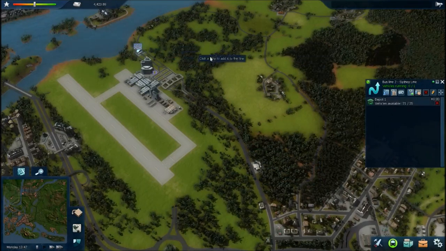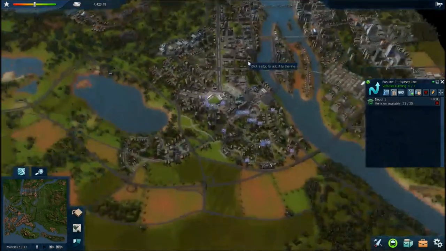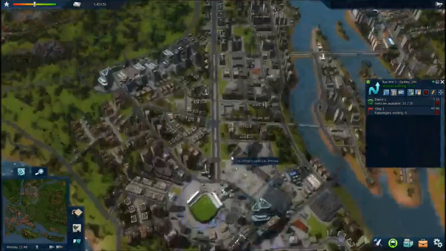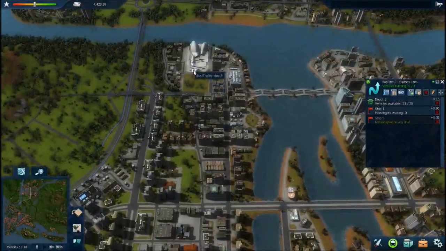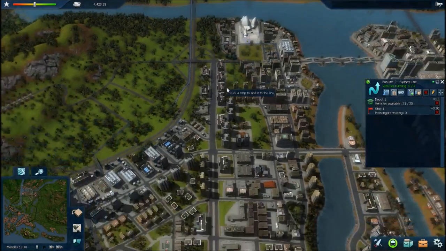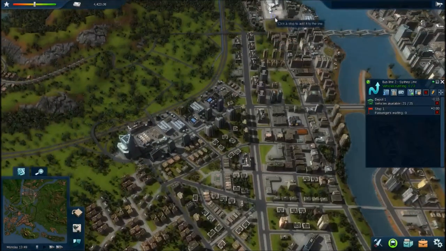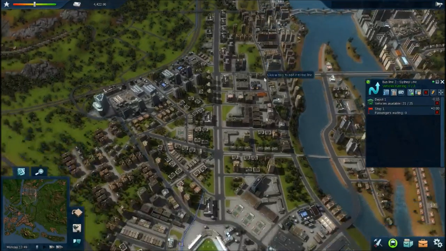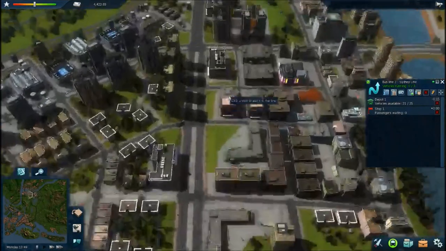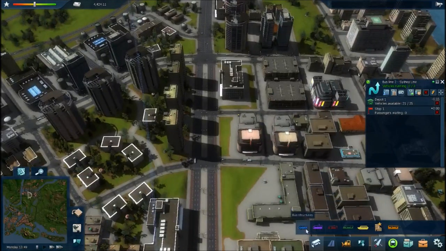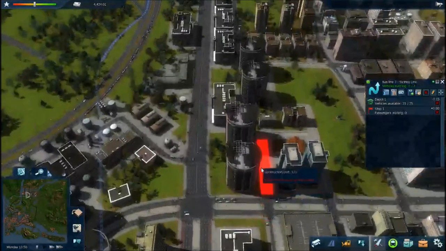And we're going to do bus there. We're going to use one of these middle stops. I think we're going to use this one. And then it's just going to go straight up to the Opera House. It seems to want to go via that, which is hugely problematic. Is there a way I can make it just go straight up here without using waypoints? The only way I can think of is putting stops.